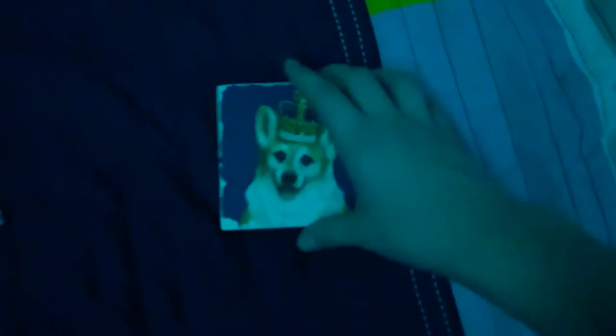I got this coffee mug for my birthday, or whatever you want to call it. A cup holder. Something. My aunt got me this because it looks like my dog. Although, my dog isn't that dog, and it's not that fat. My dog's a Shiba Inu. Much prettier. And that's it.